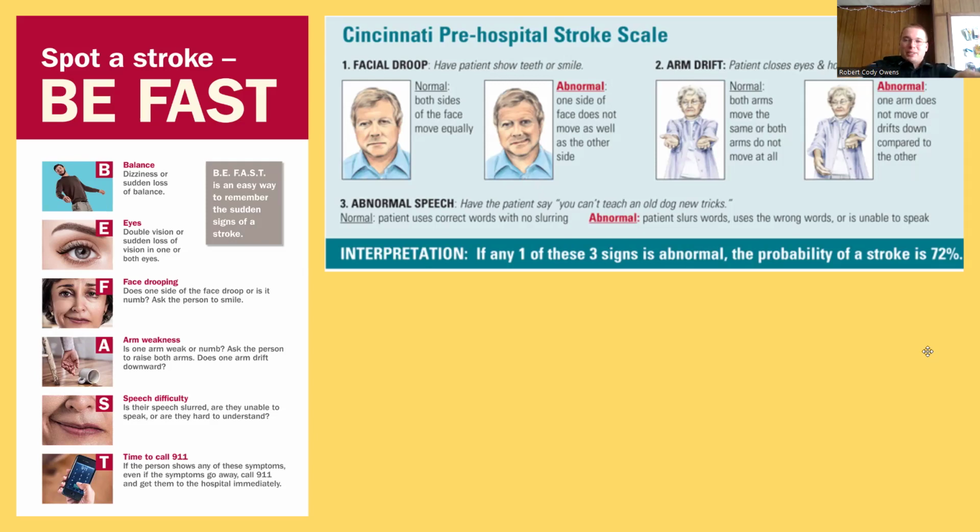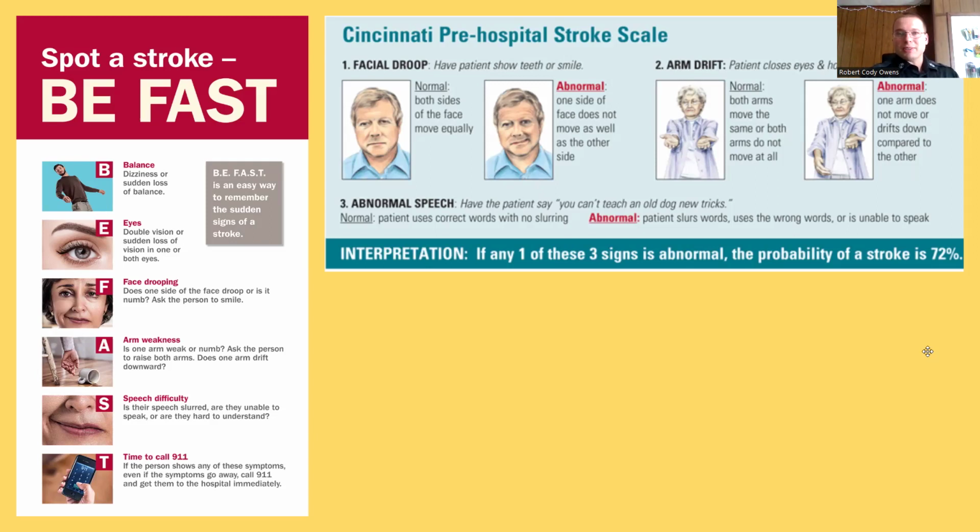And then there's the arm drift, and so we'll pick up their hands and tell them to hold their hands all straight, and close their eyes, and then we'll count to like five, but we won't tell them to count to five. The trick to that is don't tell them that you're counting. Just tell them to do it. Because if you're counting, they're really fighting it. But if you say you wait 5 seconds, you just tell them to do it and let it go. More times than not, if there is a deficit, you'll see it. Sometimes the arm will drift a little bit, sometimes it'll just flat out fall. It depends on the severity.